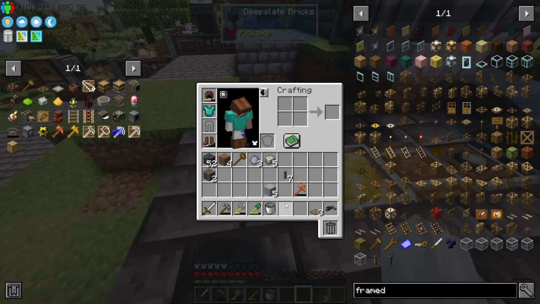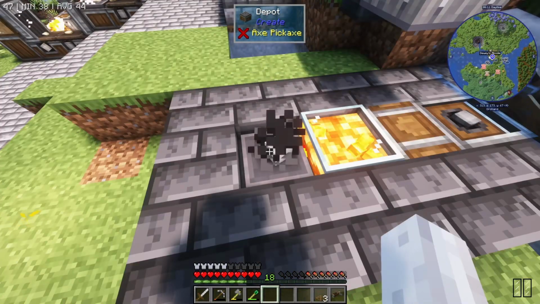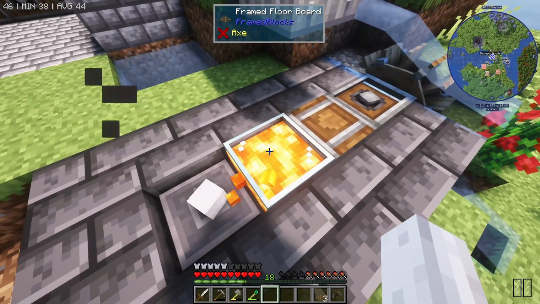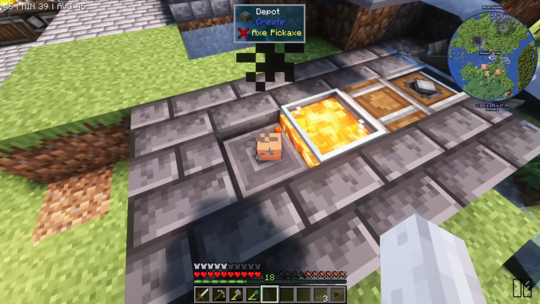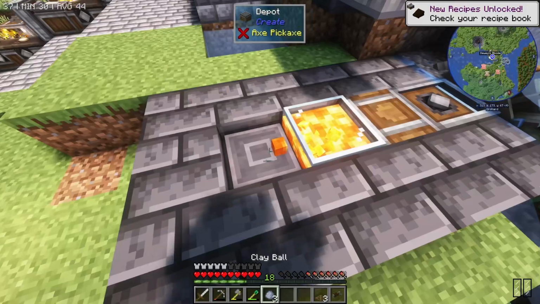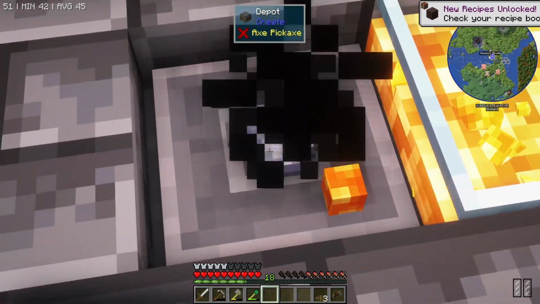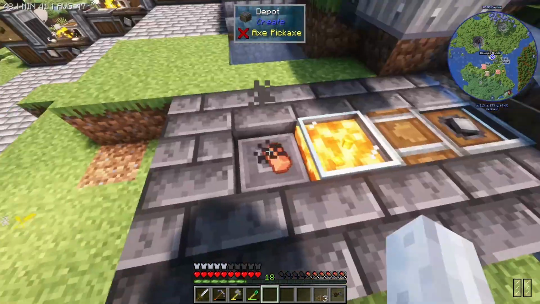So, what do we do now? Well, I would like to smelt my clay. So I'll chuck it on there. And we wait. Once again, the speed of the fan doesn't, as far as I'm aware, at least when I played with Create last. Oh, is that already terracotta? Oh, it is. Oh, awesome. The speed of the fan doesn't change how fast it smelts. All it does is change the distance that the fan blows.